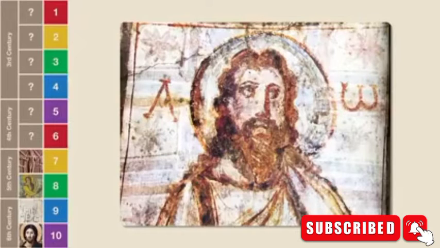The 2 symbols on each side of his halo are an alpha and an omega, the first and last letters of the Greek alphabet, often used by early Christians to represent the belief that Jesus has existed for all eternity. But take away that halo and the 2 letters, and we're still left with an image that most people today would easily identify as being Jesus. However, this is not going to be the case for the images that are even older than this one. This is because originally, Jesus was always depicted without a beard.